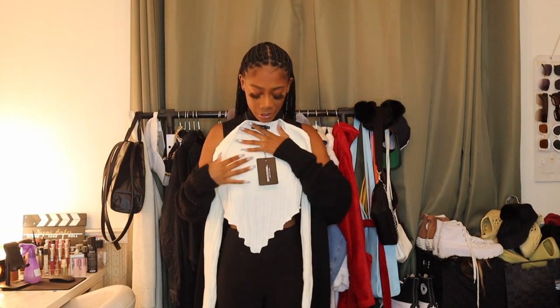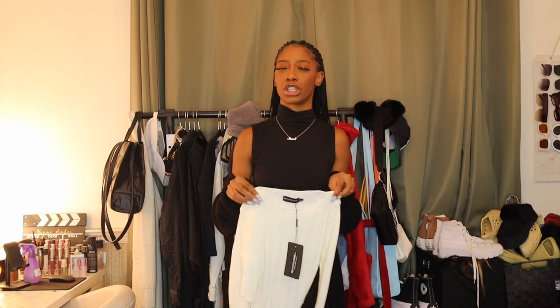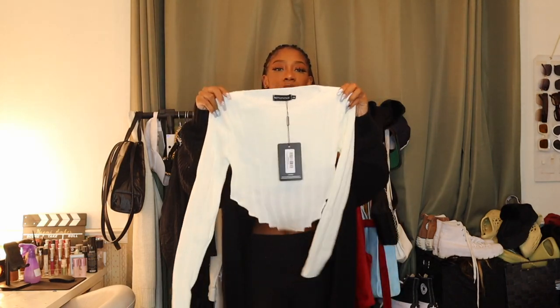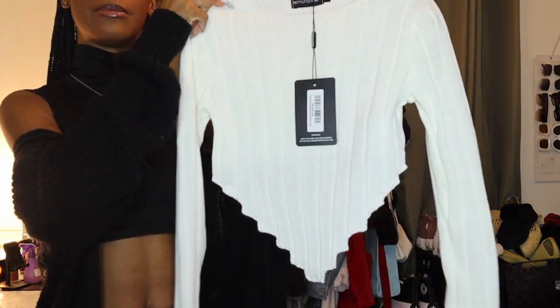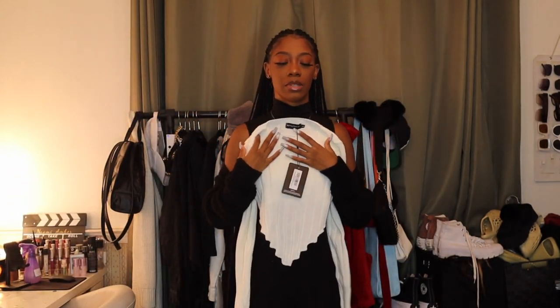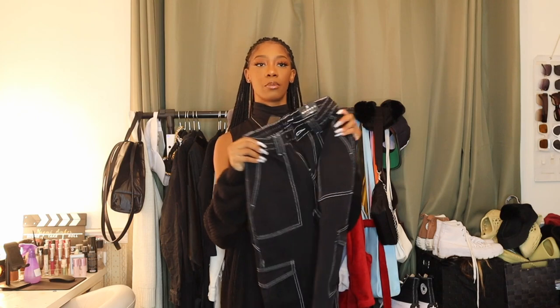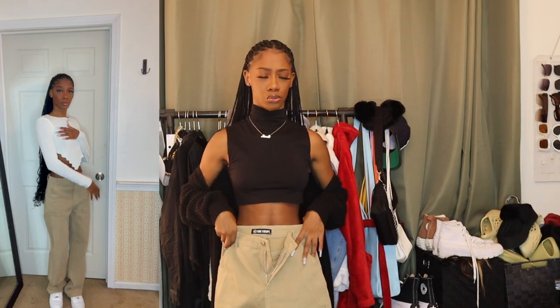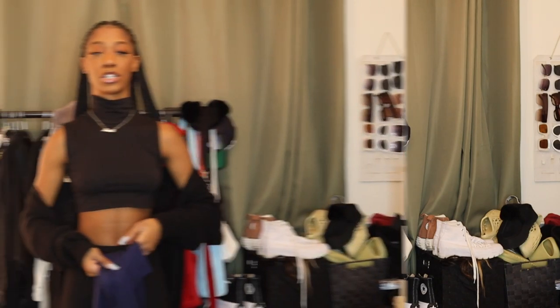Next we have this sweater top that does this little fringe dip at the hem — something about a basic with a little bit of edge and pizzazz that really calls out to me when I'm shopping. It's just a regular cream ribbed sweater with that little dip at the bottom. I feel like I could pair this with something a little more grungy — like green cargo pants or black cargo pants. I have these cargo pants from Fashion Nova and also some khaki pants from The Crip that I think would look really nice with it, finished with some white sneakers.